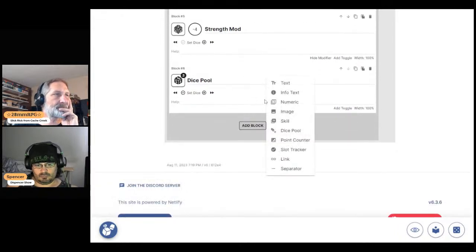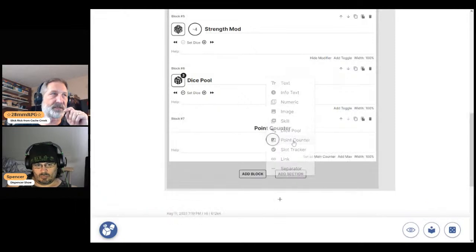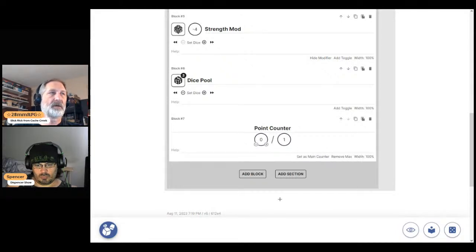Next block is the point counter. This is where you get into the hit points. You can set that as a main counter, or remove it as a main counter. You can also add a max, so you have a what out of what.